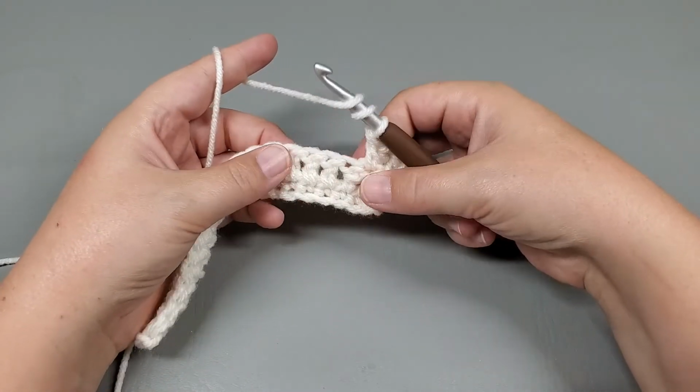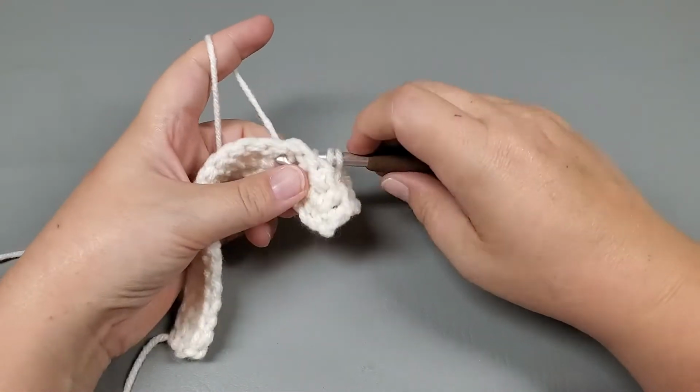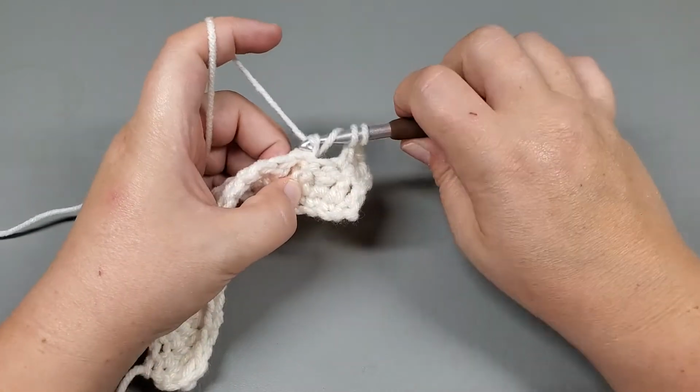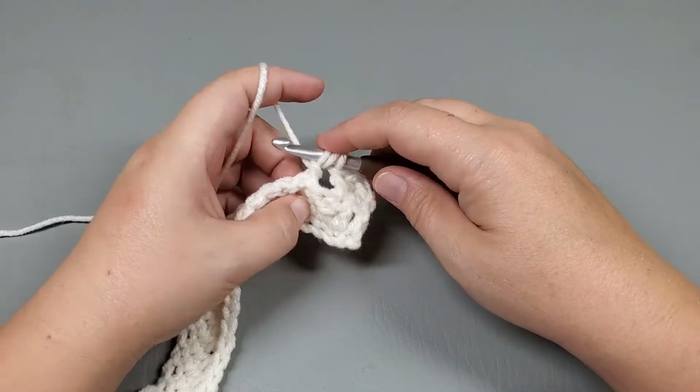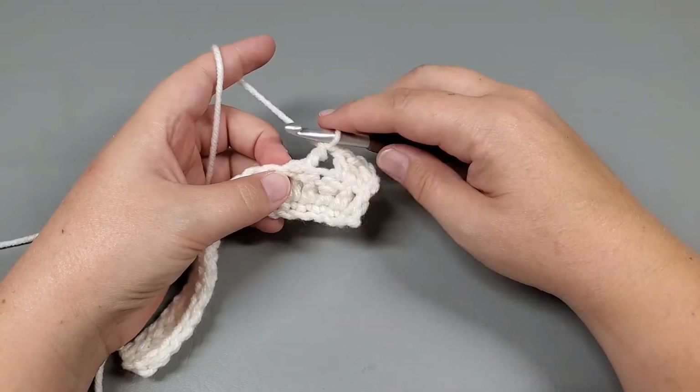So we yarn over twice, come in from the back, grab a loop, pull up, 1, 2, 3, 4 loops on our hook, yarn over, pull through 2, 3 loops, yarn over, pull through 3. And now we're going to come back.